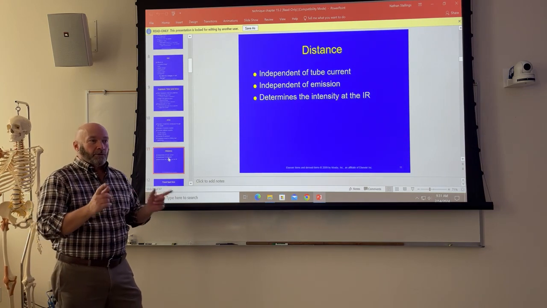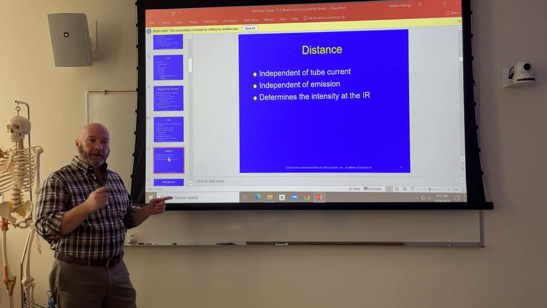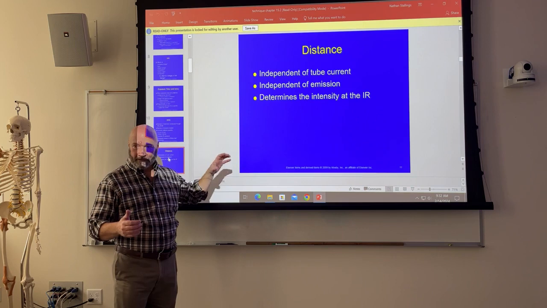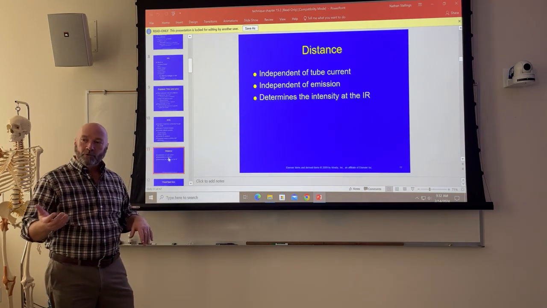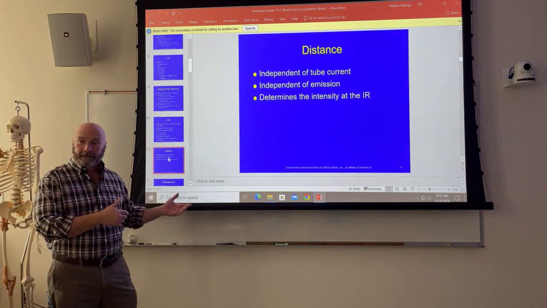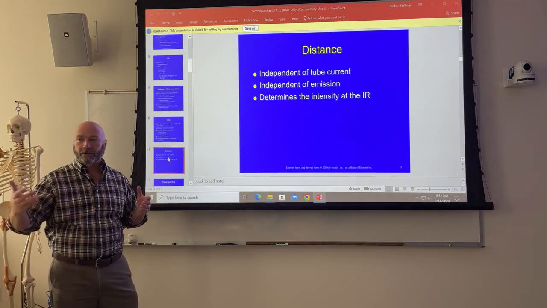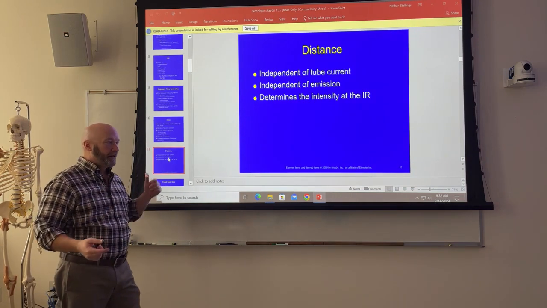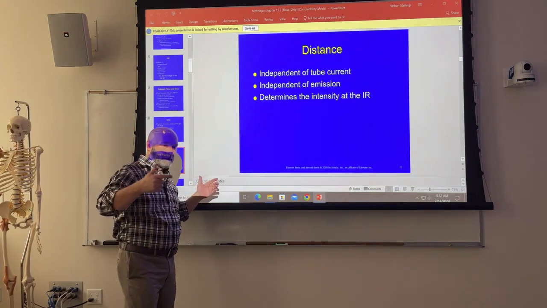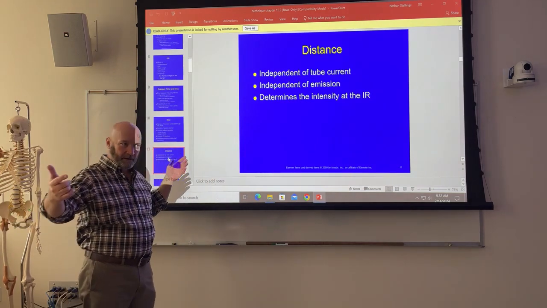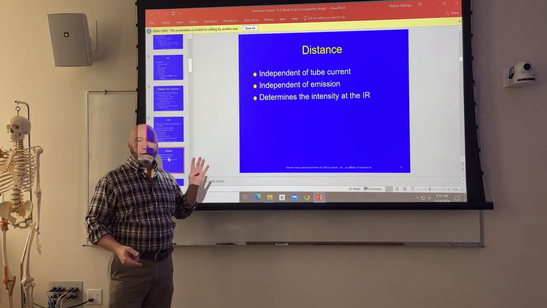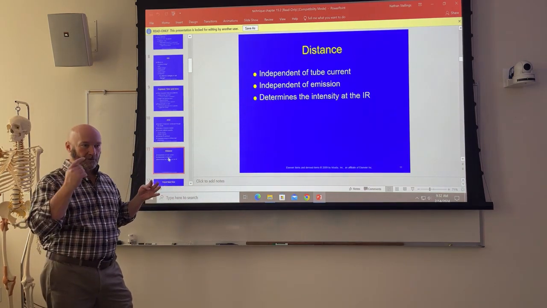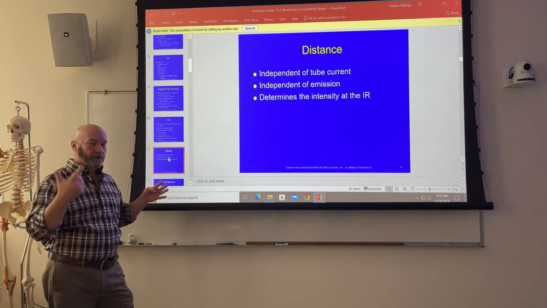So the direct square law is technique. Because of that change in distance giving you a different intensity at the image receptor, if you want to have the same effect at the image receptor as you increase your distance, you have to do something. Most of the time, we're going to change our mass. Because if we go from 40 to 80 inches, our intensity drops by a factor of 4, then what do we have to do? Increase. What are we going to increase?